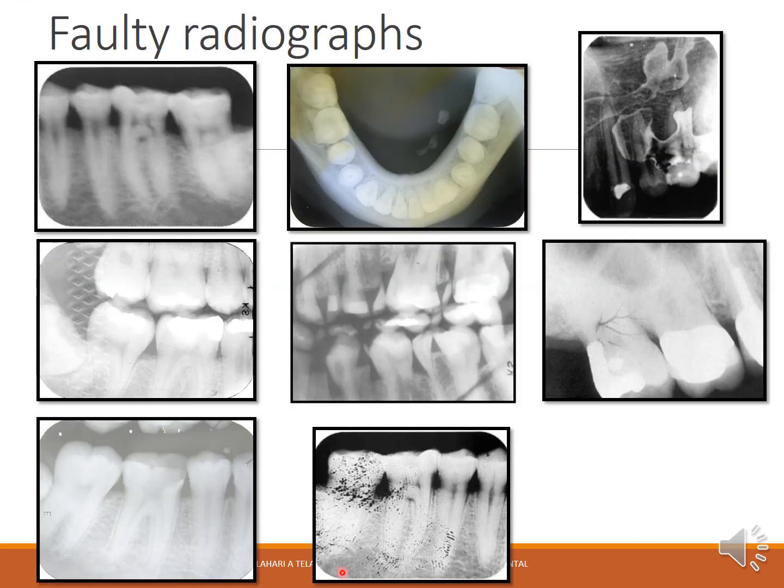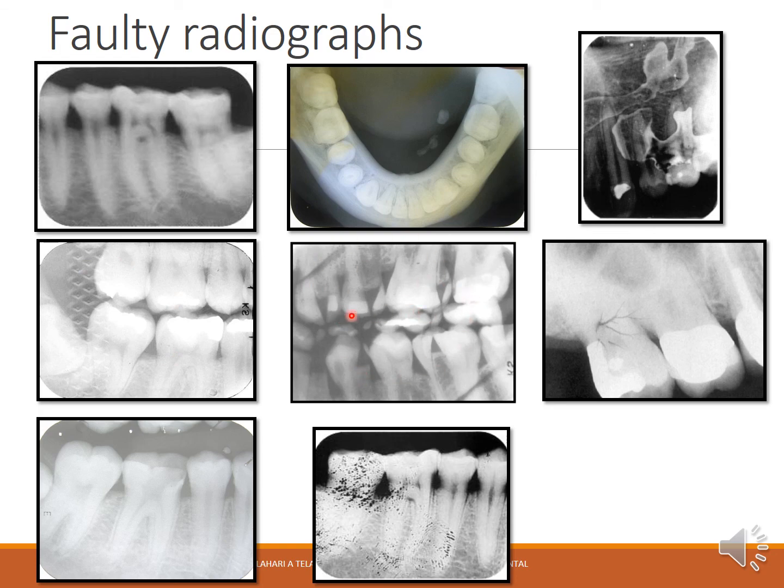So these are some images of faulty radiographs. In this image, you can see that there is blurring of the image. Probably the patient has moved. This image shows brown or yellowish brown spots, which could be insufficient washing of the film. White spots or droplets could be due to film getting contaminated before developing, or water contamination sometimes. This is a light radiograph with tire track pattern caused by the film packet being reversed in the oral cavity during exposure. That means you have not taken into consideration the identification dot and exposed the wrong side of the film to radiation. This is due to double exposure.